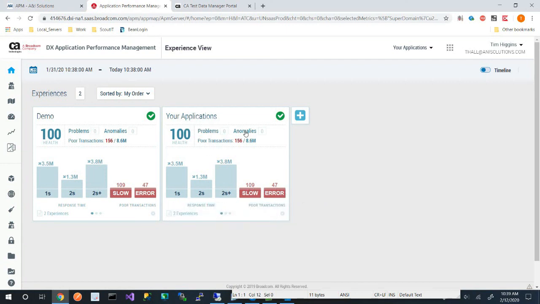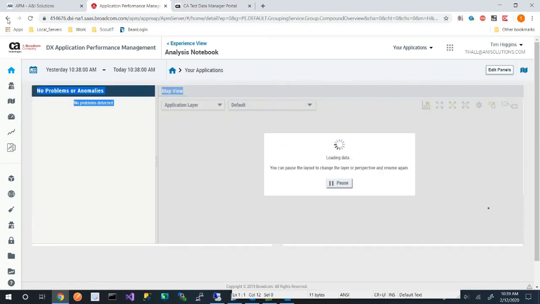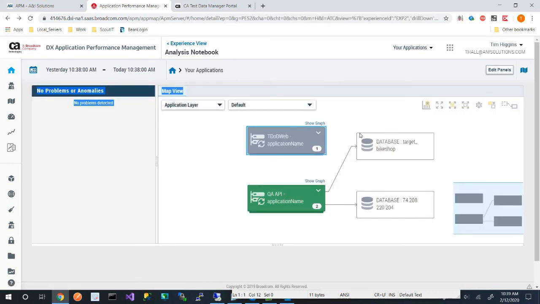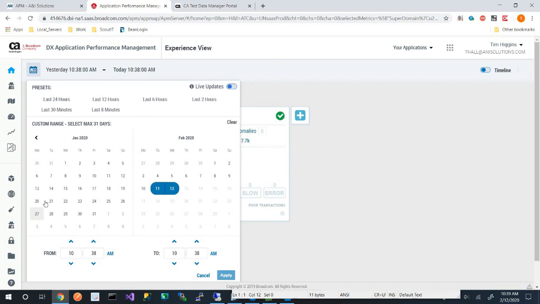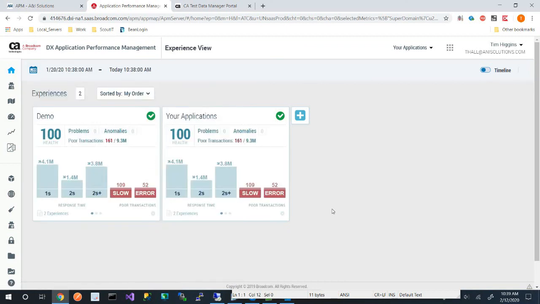I'm not sure what this means. Glad you asked. Oops, I didn't mean to click on that. So just ignore this and let's go back. Pretend like I didn't click on that. Now with that, I actually want to go back a little bit more. Apply. What this says is within this timeline, this is how many transactions I had. If I had any problems, they would show up here in anomalies. Think of that as what's interesting. Remember I told you about that earlier? We're going to look at those as well.